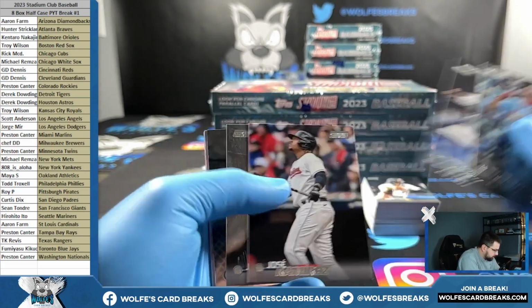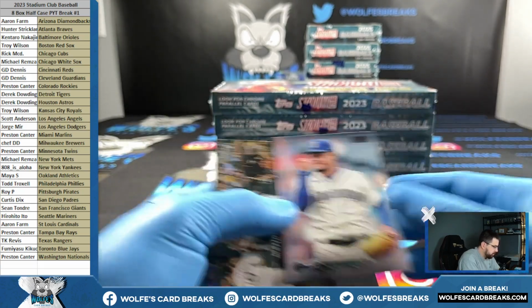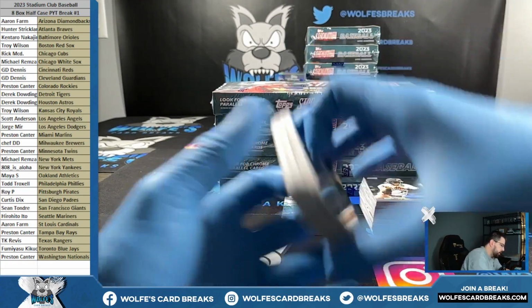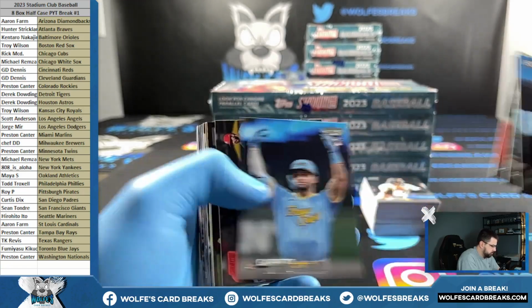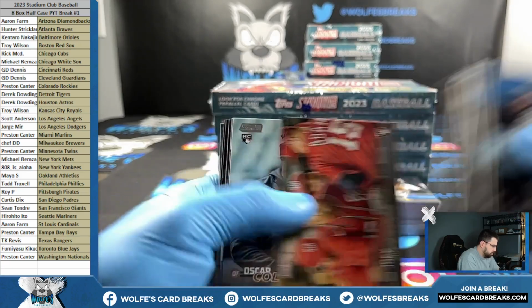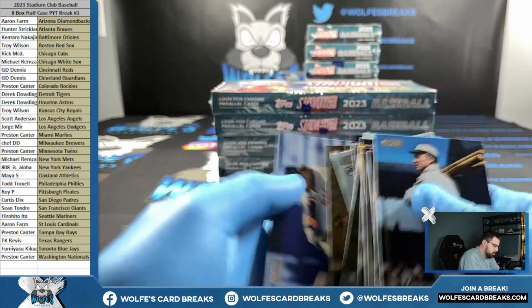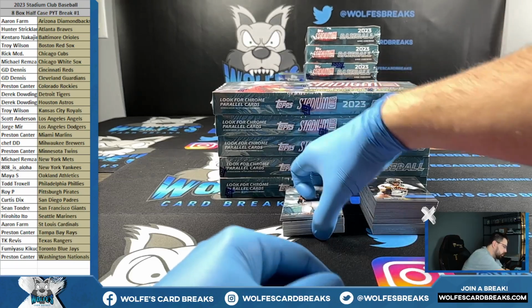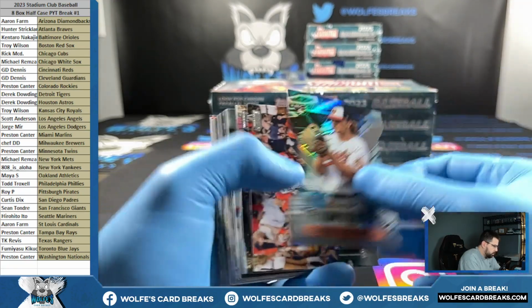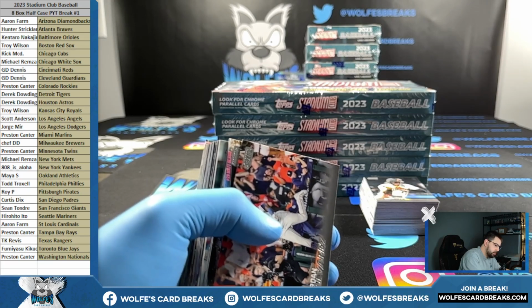Okay, another box. Nolan Ryan Chrome for the Astros. Looking like those are coming like one per box. Same as those die cut inserts, looking like one per box. Gunnar Henderson. Wonder if those match up somehow, right? Could they? Yeah. Bet you they do.